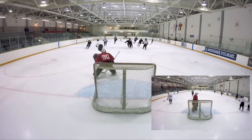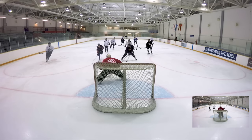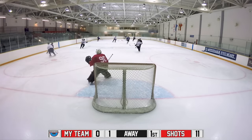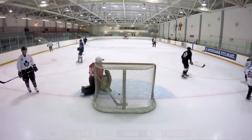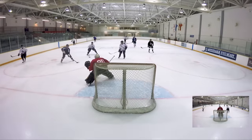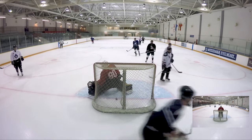I was playing the pass, and that's exactly what happened. You get burnt on the short side. Always play the puck, especially if you know that you can get over all the way, if you have to. I planted my feet too early. I found a spot I thought he was gonna shoot from, so I planted my feet, and he moved, and I didn't move with him.